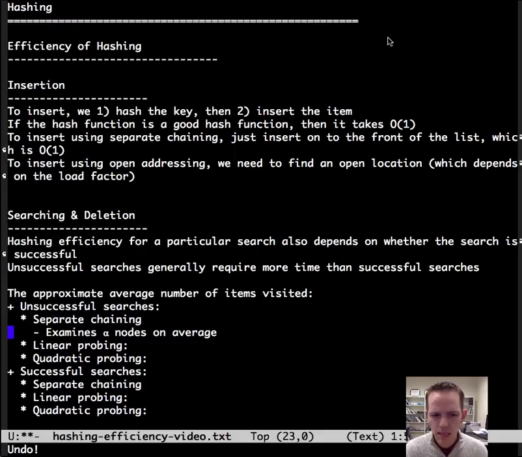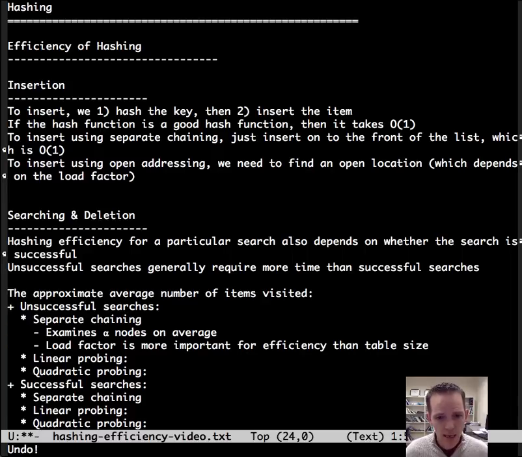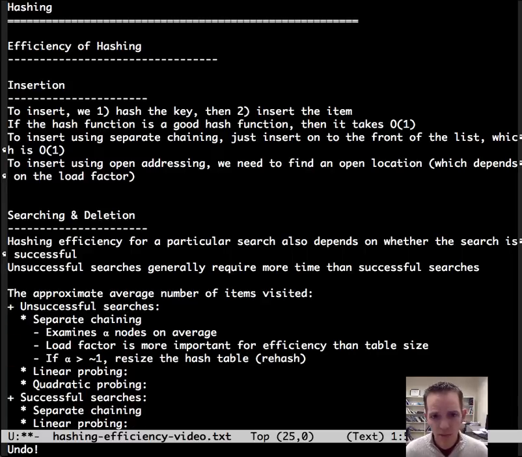I would have thought initially that it would depend on the table size, but it does, because the load factor depends on the table size. But the load factor is the governing statistic here that we need to keep our eyes on. And so for separate chaining, if it becomes greater than about 1, then we're going to resize the hash table. We're going to rehash it.